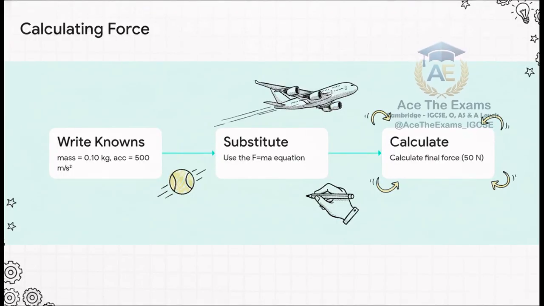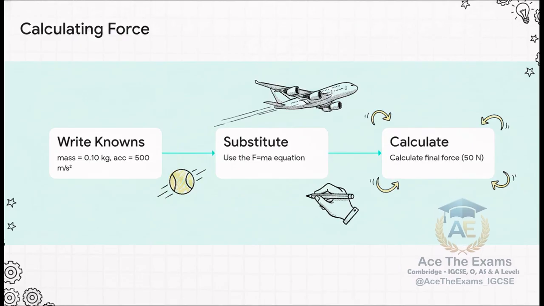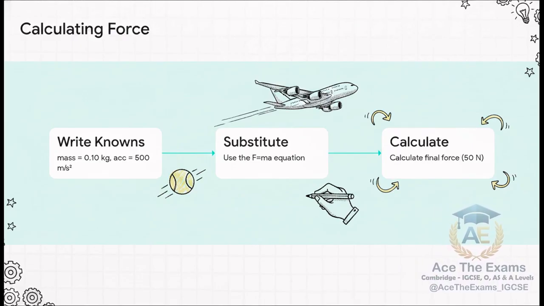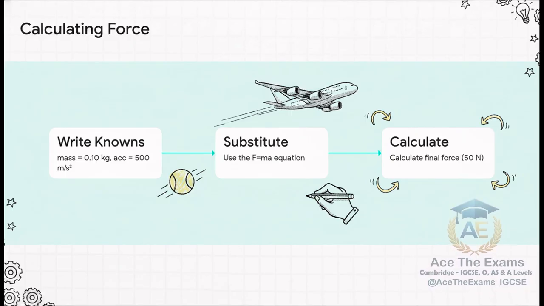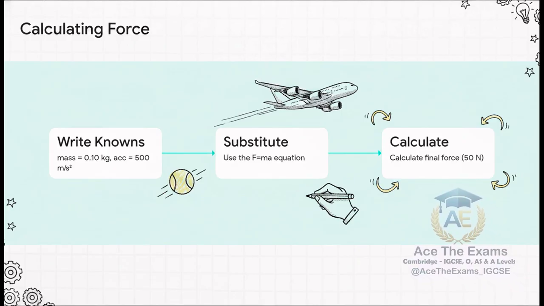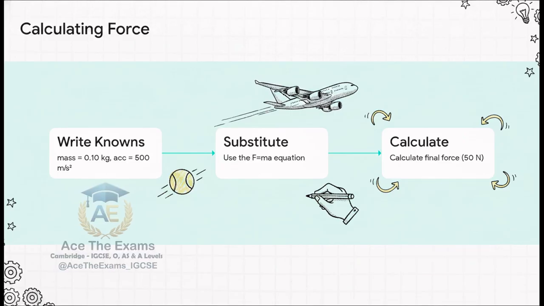Let's move into a quick speed writing drill. We are going to walk through the exact steps of a calculation, and you need to adopt this perfectly structured layout in your exams to guarantee you never drop a single method mark. Consider this worked example. You strike a tennis ball with a mass of 0.10 kilograms, giving it an instant acceleration of 500 meters per second squared. What resultant force is needed?